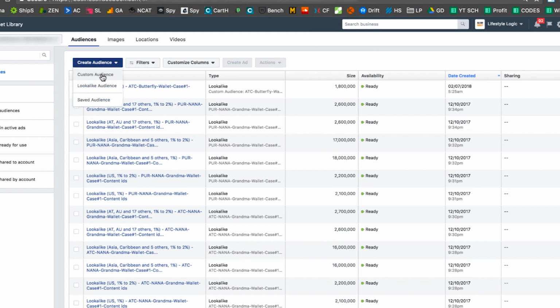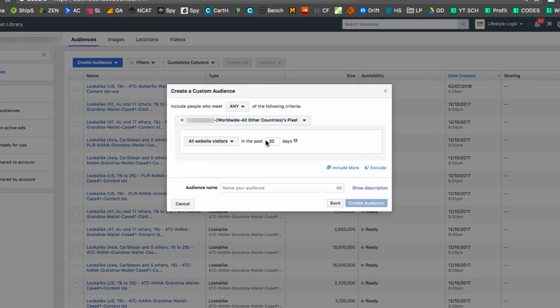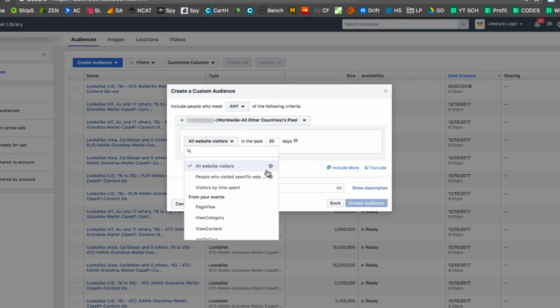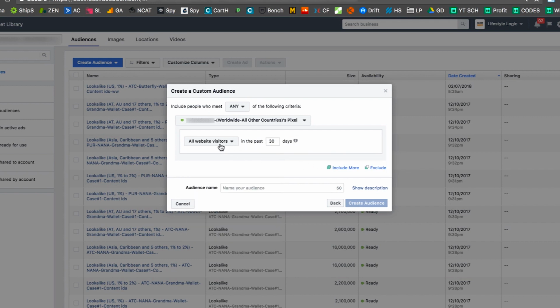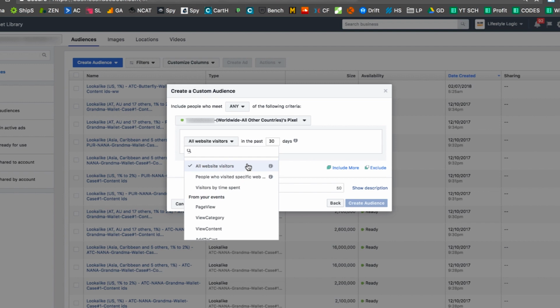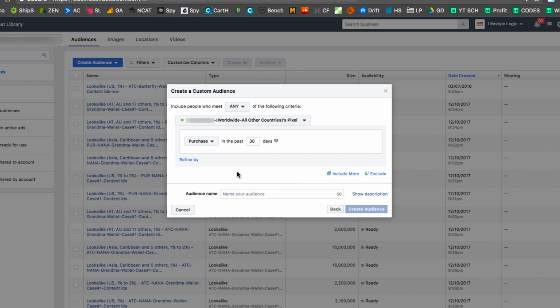Let's go click on custom audience. Let's go to website traffic. Let's go down here and let's say all website visitors. Okay, no, not all website visitors. Sorry. We want to go down here based on events. So you're going to choose your view content, your add to cart, your purchase, because these are the three: purchase, add to cart, and view content. And let's say I'm going to do it on purchase, okay?